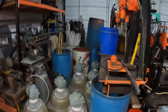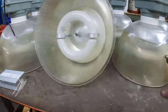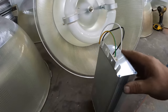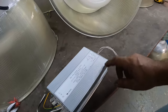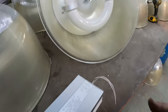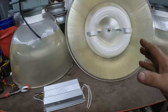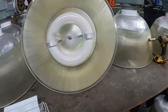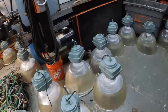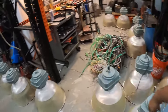All the way back around. I mean, they're everywhere. So it's pretty much going to be just take these apart. There's going to be no processing of a ballast or anything. I am curious about these because this is extruded aluminum, and it would be nice to get that off of there. At least try. So what I'm going to do now is take one of these all the way apart, see exactly what tools I'm going to need, and what the process is going to be to get these apart as quickly as possible. Hopefully I can sit in a chair and do most of these, because this looks like a lot of back-breaking work.